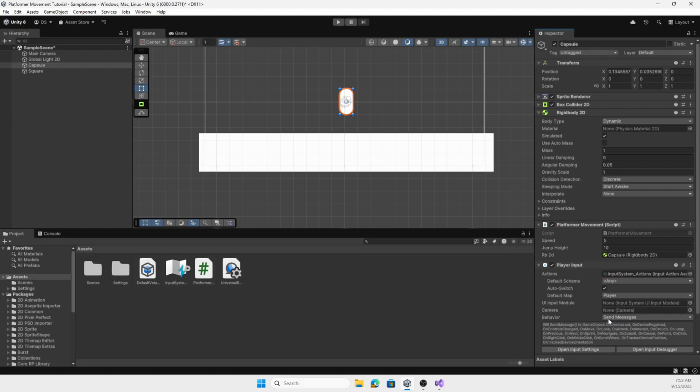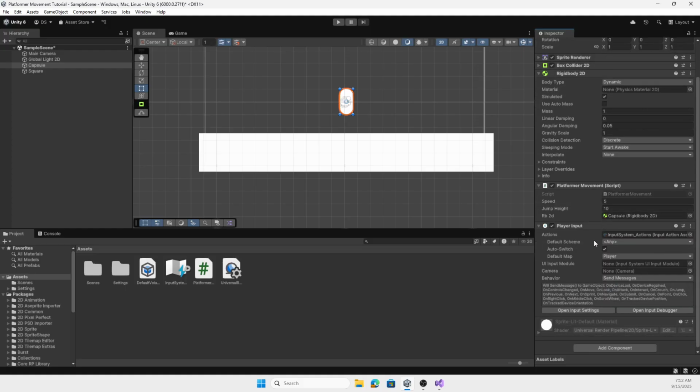The Player Input component handles all of that, because that gives us controller support, local multiplayer support, stuff like that. You'll notice that when we do our platformer movement script for this video, not a single part of what we do is actually going to read input. It's just going to respond to the input that's already been read.